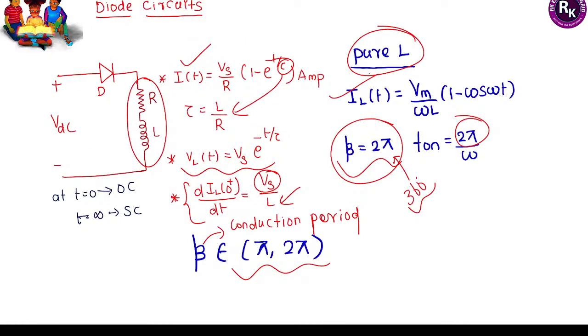One more thing: whenever we connect an RL circuit with the DC supply, initially it acts as an open circuit because there is no energy stored, whereas at steady state it acts as a short circuit. Open circuit is the property of an insulator, meaning the current will be 0. So the initial behavior of the RL circuit with the DC supply is like an insulator, and the final state behavior is like a short circuit, which means a perfect conductor. At the final state, the RL circuit behaves as a perfect conductor, and in the initial state as a perfect insulator.